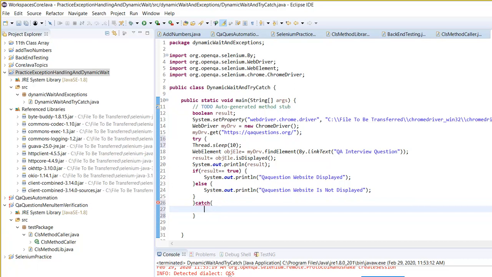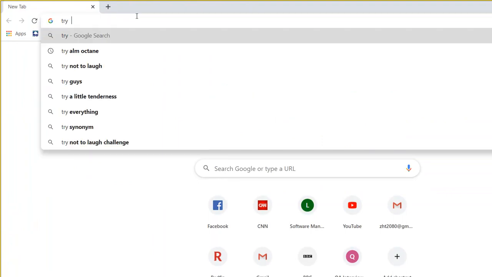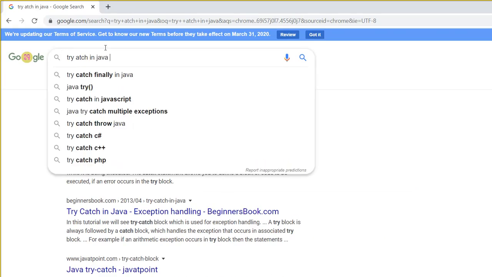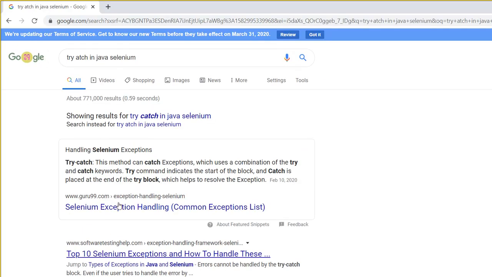Let me bring up try catch in Java, let's say Java Selenium. So here.